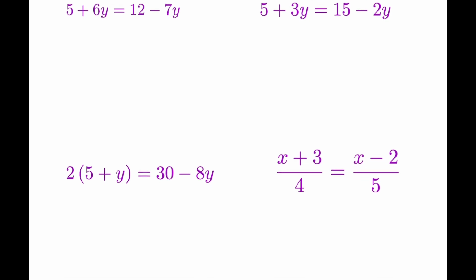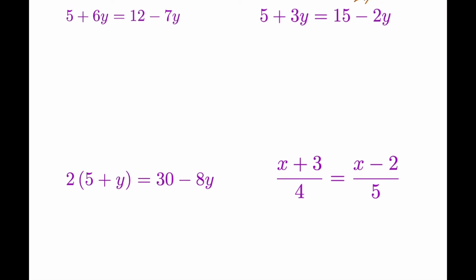Here, if you see such complicated questions, the first technique is to put the unknowns on one side and all the rest of the numbers on the other side. Here we have 6y and negative 7y. What we want to do is move this negative 7y to the other side. So 6y here, and if you move the negative 7y, it will be 6y plus 7y.